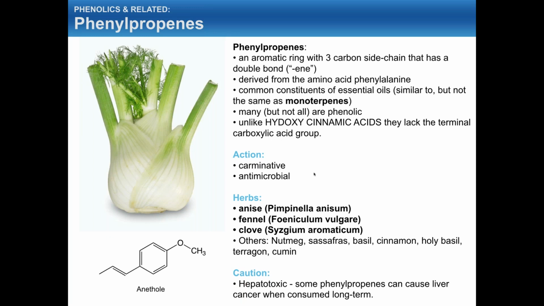And I've already posted some sample questions. Those give you an idea of what to expect for exam questions. I'm really not expecting you guys to remember everything. I may use a question like, anise, fennel, clove, and nutmeg all contain high amounts of which of the following compounds? A, phenylpropenes, B, curcuminoids, D, anthocyanidins. I think that would be fair.